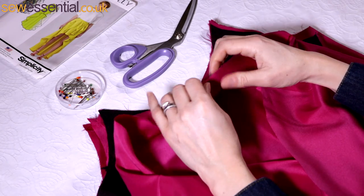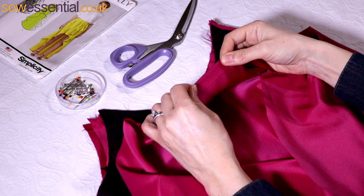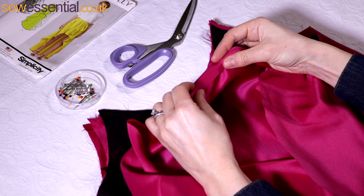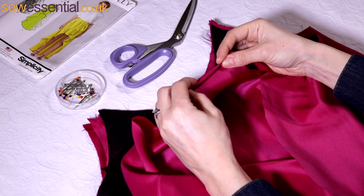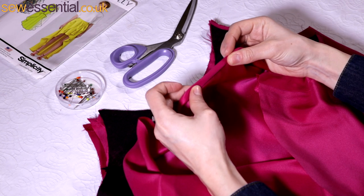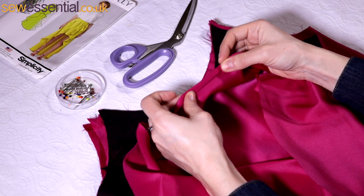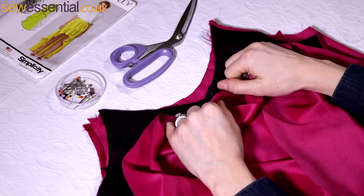So I'll press the hem line up 5/8 inch, like so, and then I'll press the raw edge of the fabric up to meet the fold where I've pressed the 5/8 seam. So it'll look something like that. I'll pin that in place, stitch it in place, one last good press, and the top should be ready to wear.